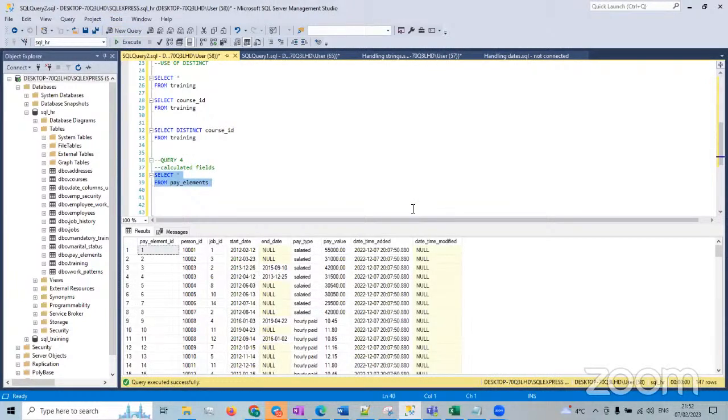This is what we have in the pay elements. It shows the pay element ID, the person ID. Forget about the job, the dates, the end dates. It shows the type of pay they get, pay type, and the pay value that they get. You see that some of them are on salary, some of them are hourly paid. So this is what we have from the pay elements.